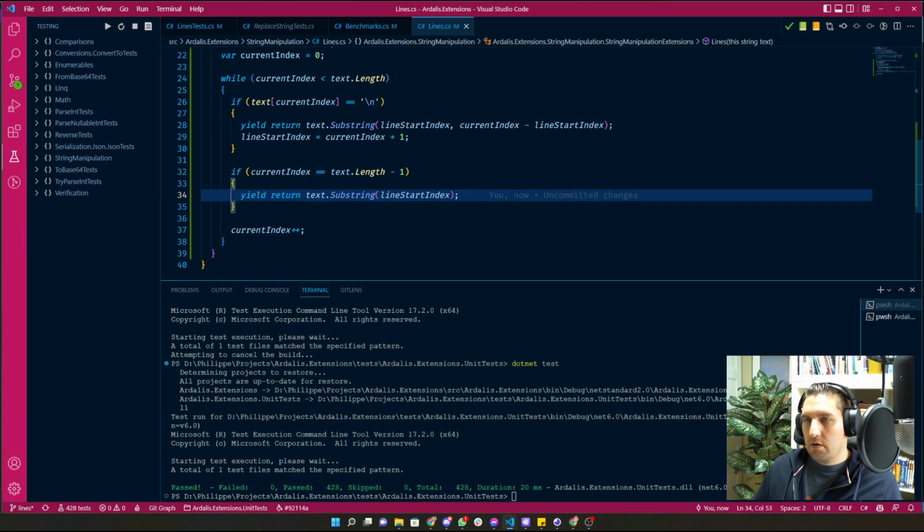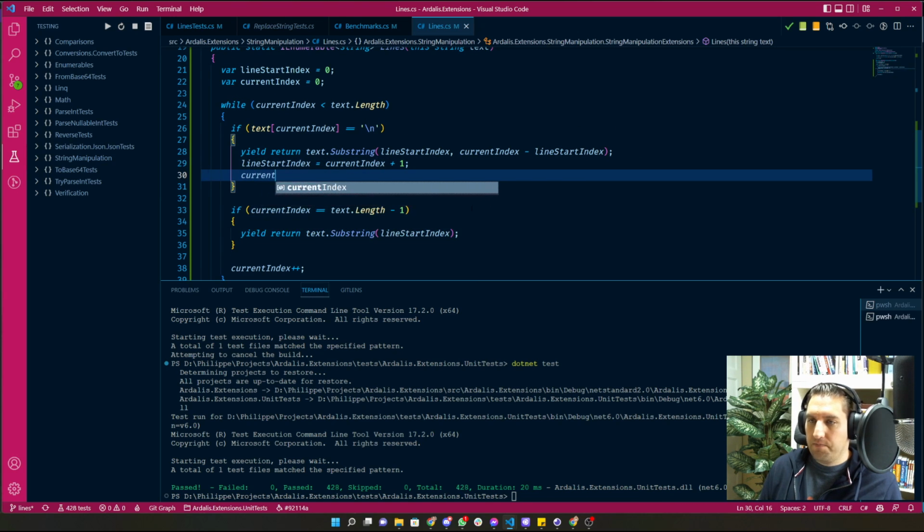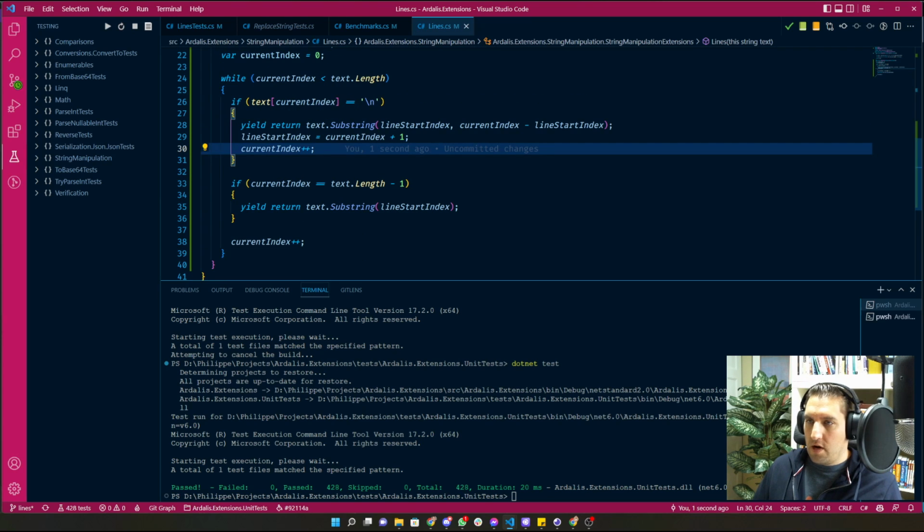This works. Now, the only thing is, if we get to the last one and it happens to be a line ending, we send that, great. But then we get here and it's going to do the same thing, right? So we would need to increment this here to make sure that we're not.